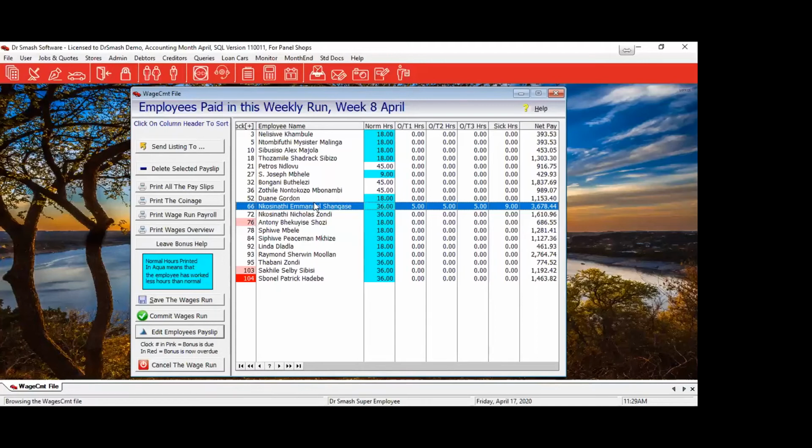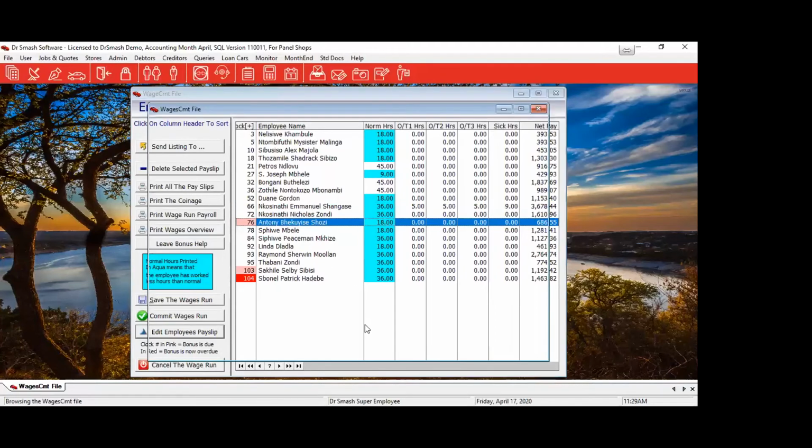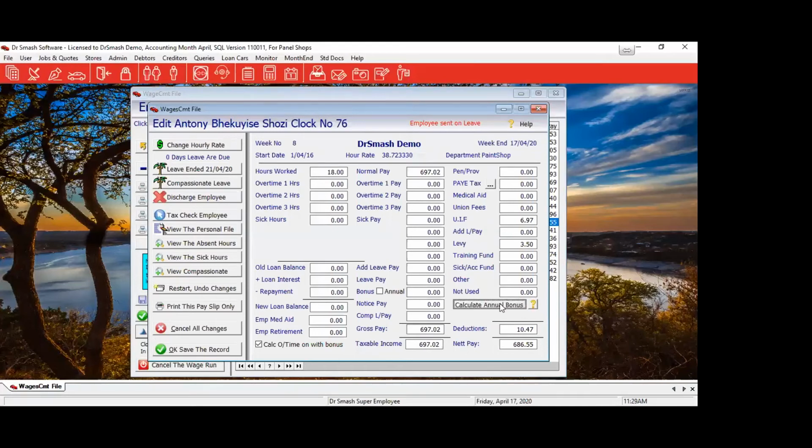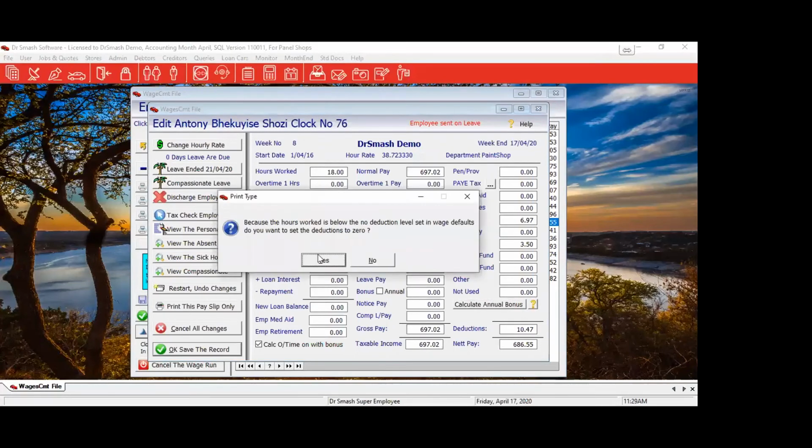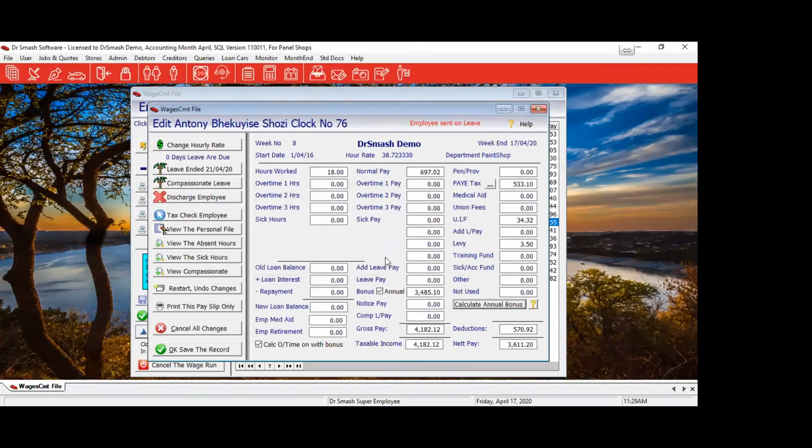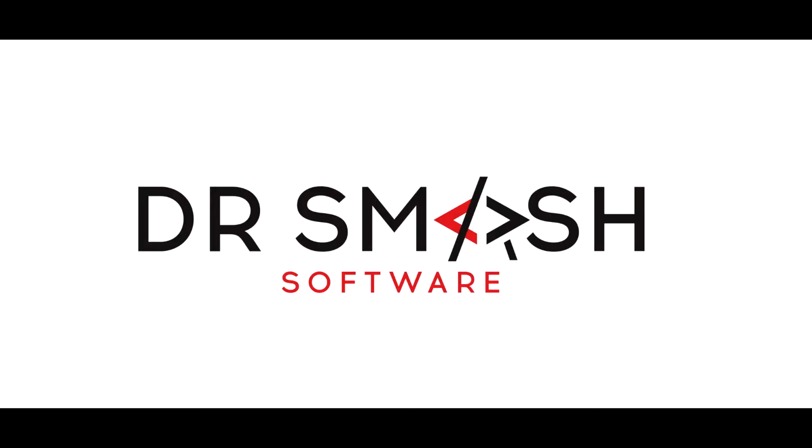When you go in to that particular staff member and you're doing his bonus, you can actually calculate the AA bonus, right? He's actually worked less than 18 hours, 27 hours. So we're going to say no, we're not going to set our deductions to 0. It's now put in what his bonus should actually have been. So all we're doing is clicking on annual bonus, and now next week it will say that Anthony has been paid, and he will actually be white screen because he's now got to wait another whole year again.